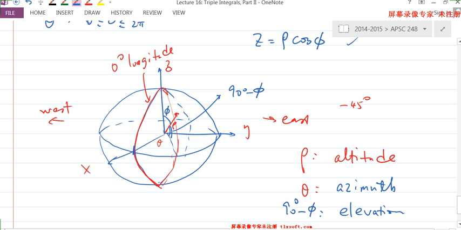Okay, there's one elevation to the north side, and another elevation to the south side. So when you look at GPS coordinates, there's always N a certain degree, or S a certain degree. That tells you there is another circle passing through this point, and this circle is what we call the latitude. So this angle here tells you the latitude. That's the connection. If you're interested, you can take a look at very basic GPS, how the coordinates are defined, but it's all related to the variables we just listed here. All right, good.